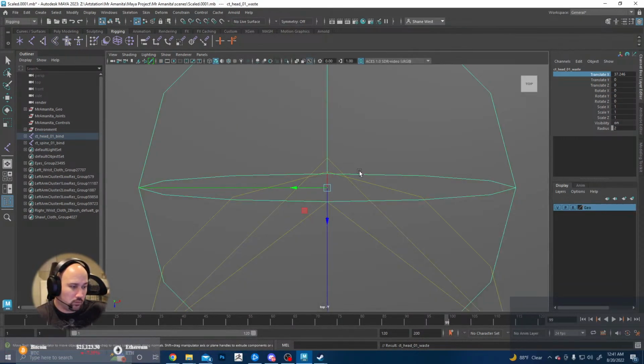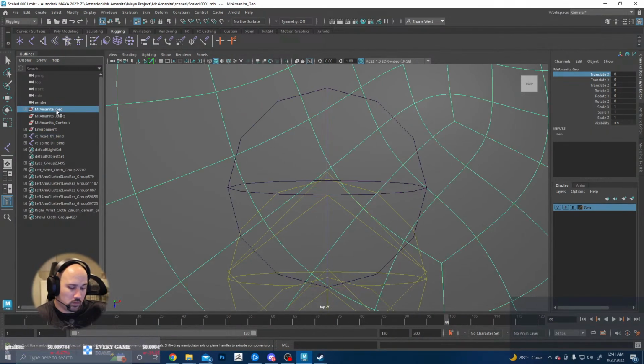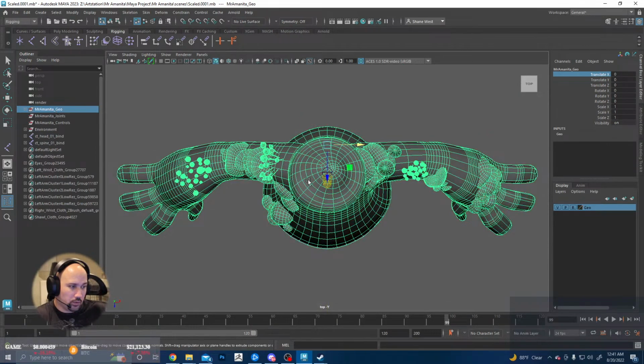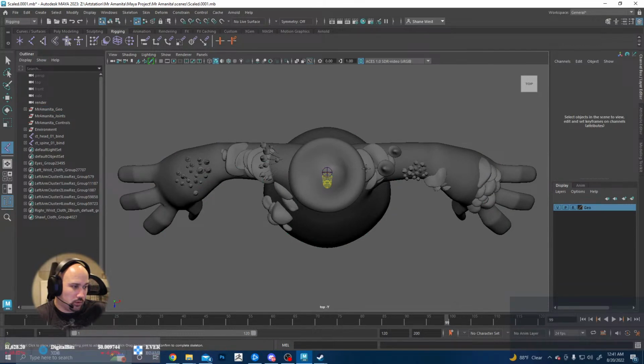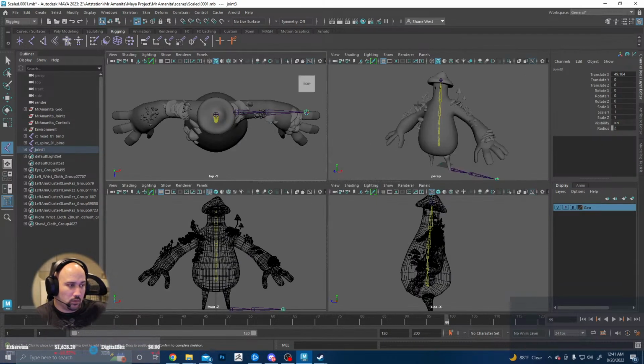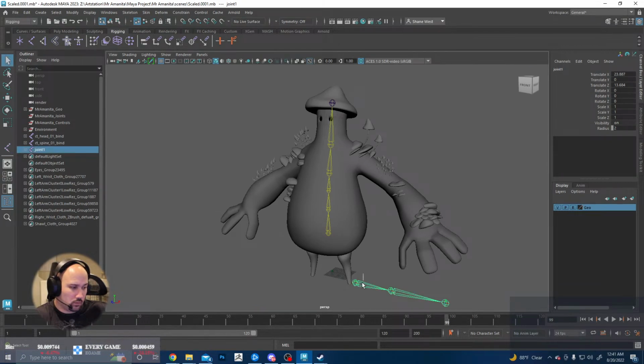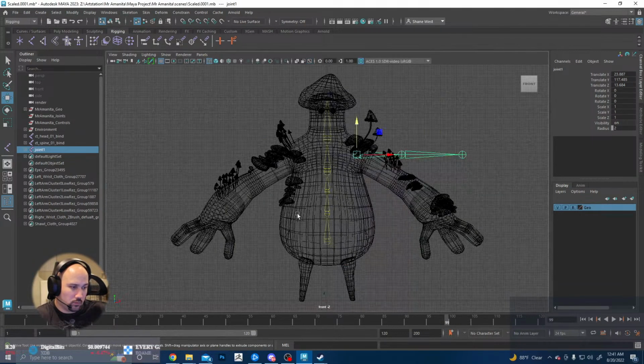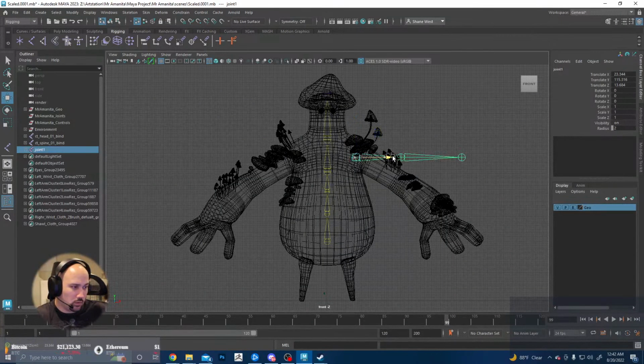Top view. Oh, too close. Let's pull up Geo. There we go. Alright, so we needed a joint here, coming out here, going to here. Go back to this view. Somewhere like there.